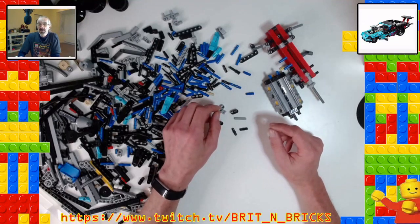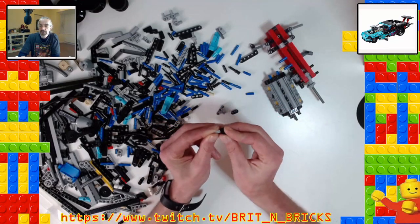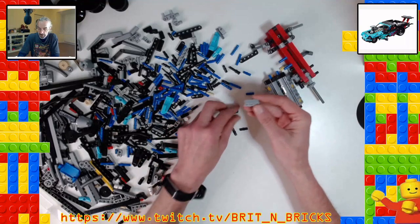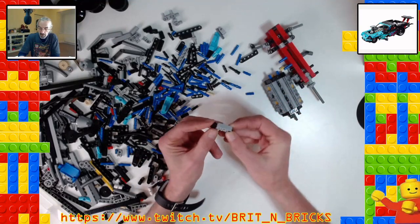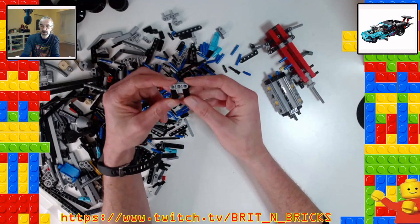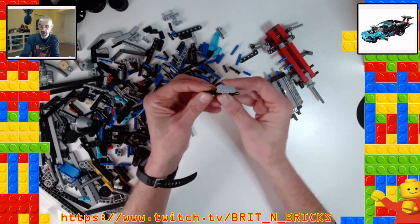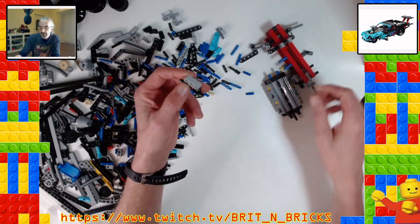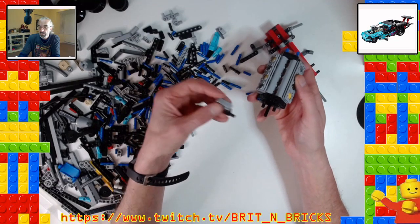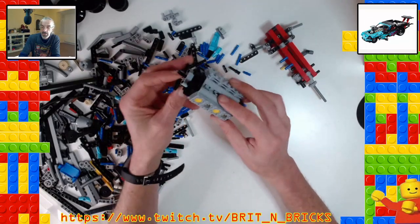Build it! All right, so this one, we've got the axle going through the axle hole on the bar. Then it's going to go through E.T.'s head, through his neck, and then the other side's going to go on the end of the axle there. So you got that, and then we got two black pins going off here, looking like we've got some shoulders, and then this is going to go on the end. I see, it's going to go on the end like that.